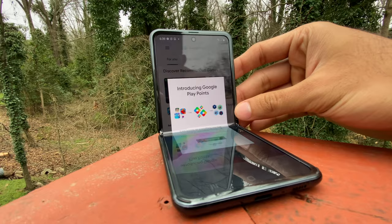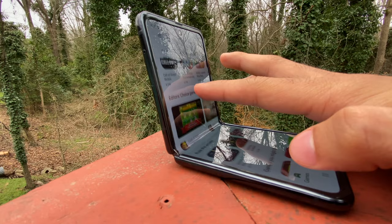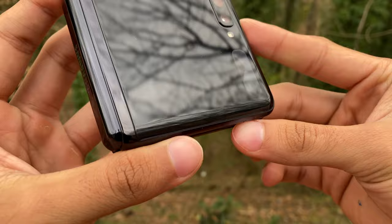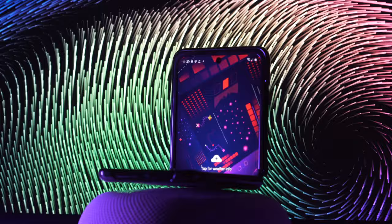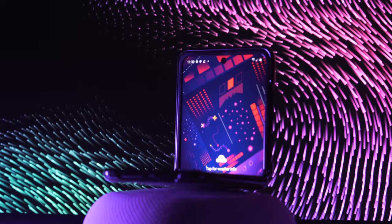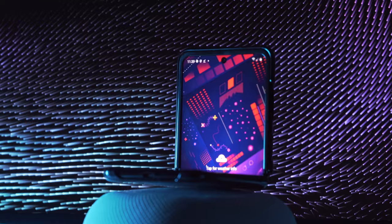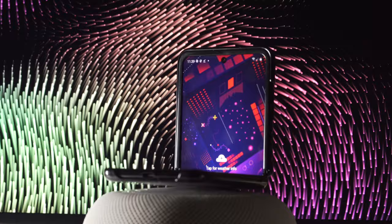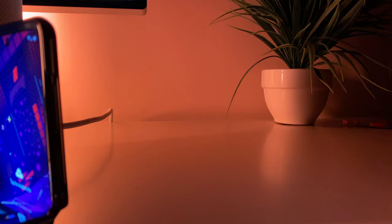The Samsung Galaxy Z Flip has been designed to grab people's attention. It's not so concerned about specs or the fanciest cameras — Samsung's intentions were to test a niche market, dip their toes into these waters with a fully functional folding phone with minimal problems, and see if foldable phones gain traction. The allure is simply spectacular. Instead of a plastic screen like other manufacturers tried, Samsung opted for an ultra-thin layer of glass, making the device feel extremely sturdy, durable, and well-constructed. When folded, it's tiny enough to tuck away just about anywhere — your pocket, purse, or gym bag. I like this flip phone design way better than the previous Galaxy Fold's 7.3-inch book-style display.